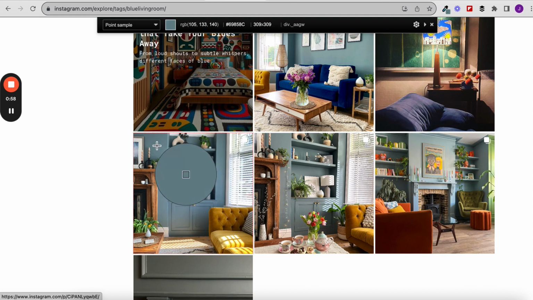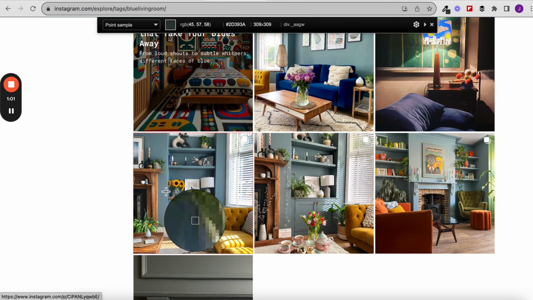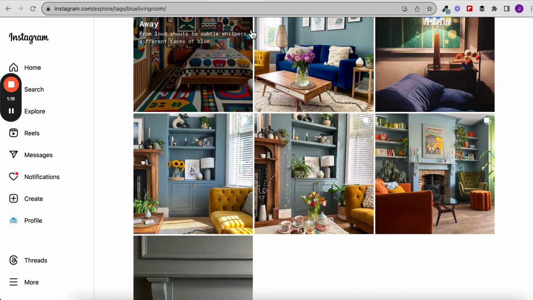Now, the trick is you want to try to get the most accurate color. We've got to remember we have various shades, we've got different lighting, so it's not always going to be perfect, and this is not a perfect process, as you'll see, because when we get to the point where it suggests actual colors from the paint company, there's going to be multiple to choose from. But let's go with this right here. Click that. It's been saved or copied on my clipboard.